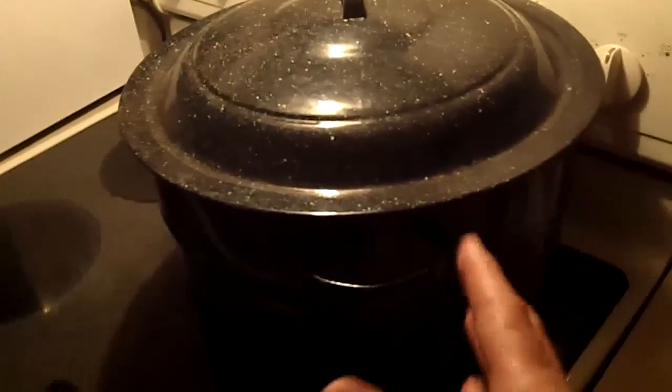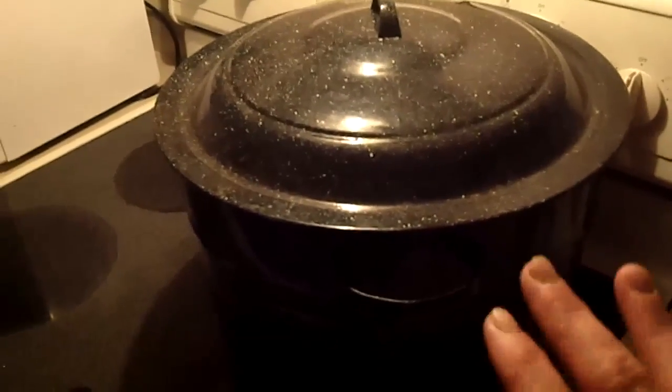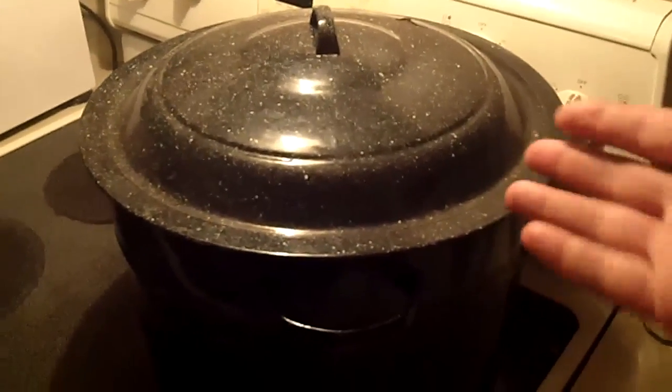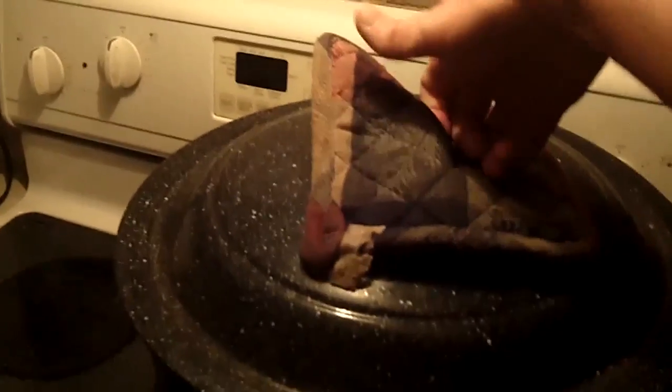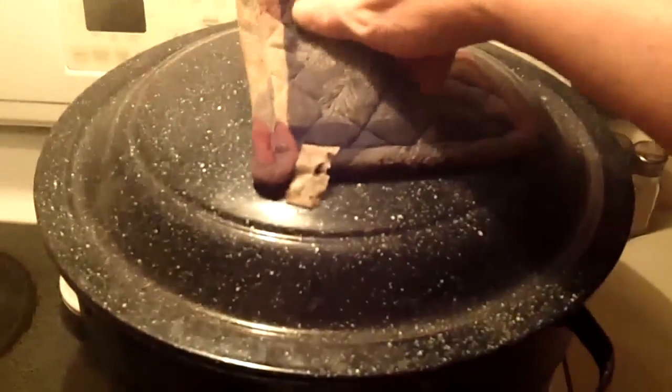The reason is the heat. When I move this water bath canner, you'll be able to see in a minute, the heat comes up, the eye turns red, and then it decreases, so you don't keep constant heat even in a water bath. I found it almost impossible to keep the heat regulated with my pressure canner. Tonight, as I got the rest of this okra ready, be sure to open it up away from you. Everything's doing fine, but here in a second the heat will go back down, and then it takes a second to get back up.